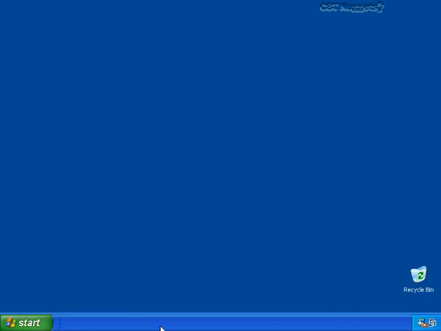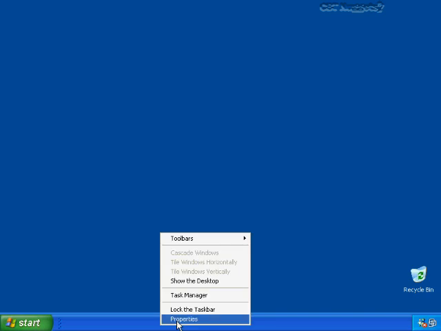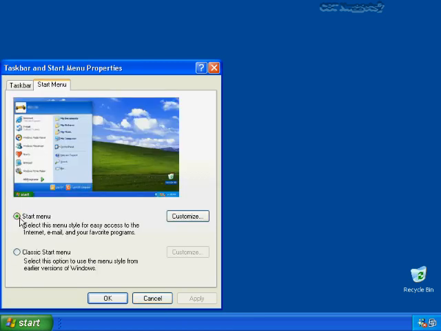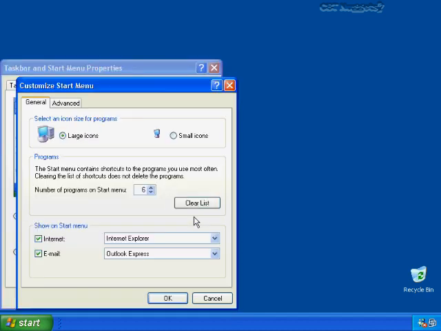of these different things by right-clicking on the taskbar and then choosing Properties. Having gone into this, you can do a few different things related to the Start menu, and you'll do that, of course, from the Start menu tab. And then here we have Start menu, and if you want to customize it, you simply do that by clicking that button. Here we can specify the number of programs to show on the Start menu, or we can clear the list entirely, and I'll go ahead and click that.